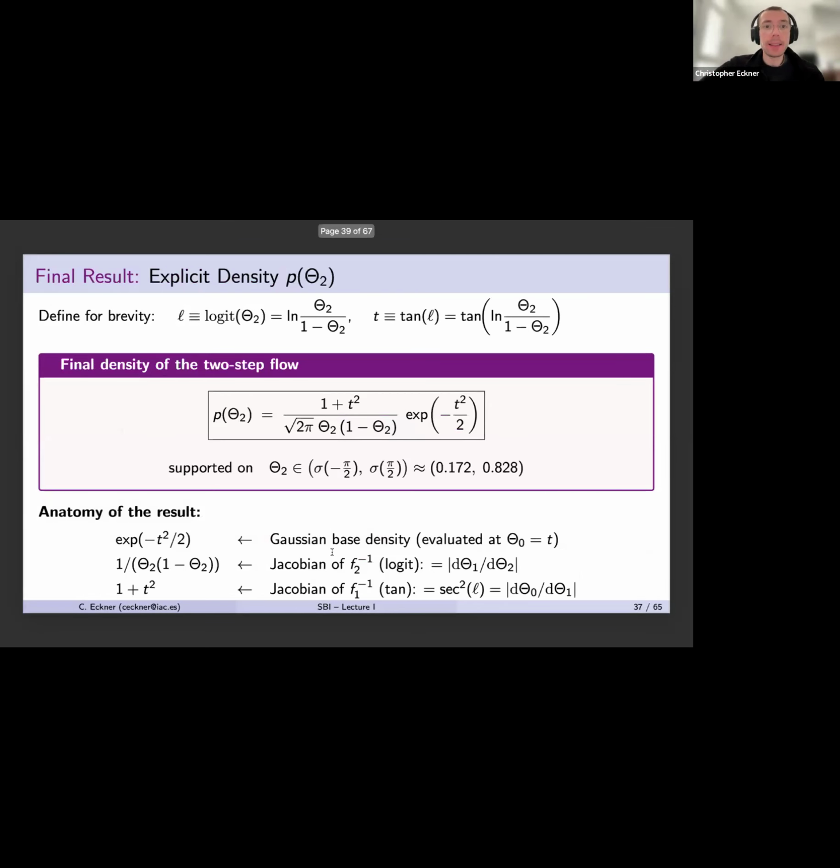Okay. And then putting everything together, it becomes a bit involved. So we define some shorthand notation for brevity, which gives you then the final density distribution for theta 2, which still can be expressed in terms of this old Gaussian or standard normal distribution, given the fact that you have all of these different definitions of variables. And well, fine. So how does this look in reality if you do this?